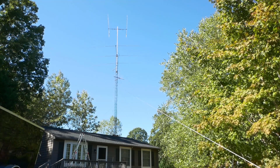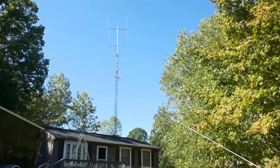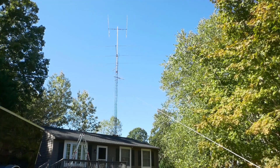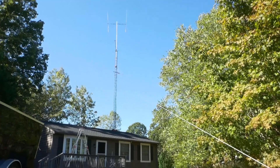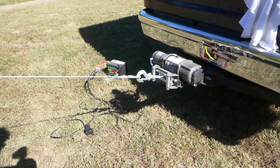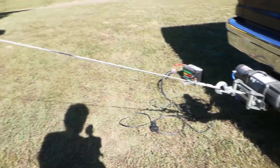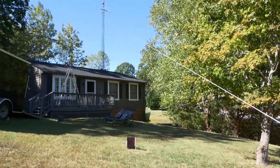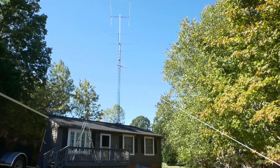As you can see, there's a cable running up to the tower. That cable is attached to the 45-foot mark, and it's not used as a guy wire — it's used to lower the tower down. I've got the guy wires disconnected already and it's ready to go. This cable you'll have to attach to something secure in the yard. I've got it attached to a winch with an adapter that goes into the trailer hitch of the van. You can use a manual boat winch, but they are a little dangerous. I used one before and the spring broke and it almost took my hand off, so after that I got the electric winch.